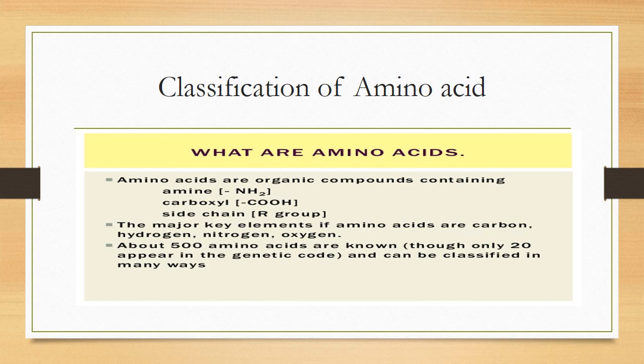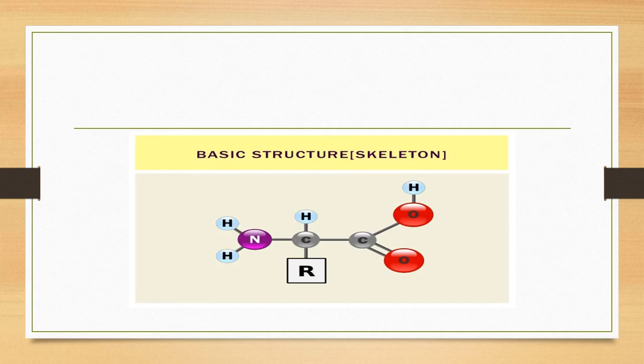So first of all, I'm going to insist to you, try to learn the simplest formula of the amino acid, because the protein is the polymer, a biomolecule that is made up of the amino acids. And amino acids are what? What are the amino acids? I have already drawn the formula of amino acids. Here the basic structure, you can see the skeleton, carbon that is present in the center. I have already discussed about that. The amino acids are the organic compounds.